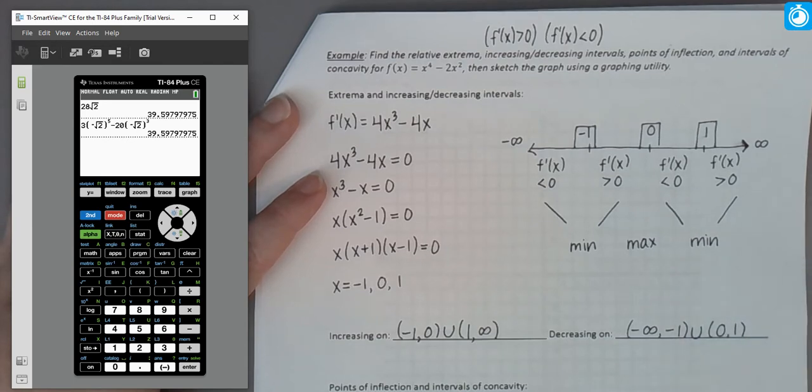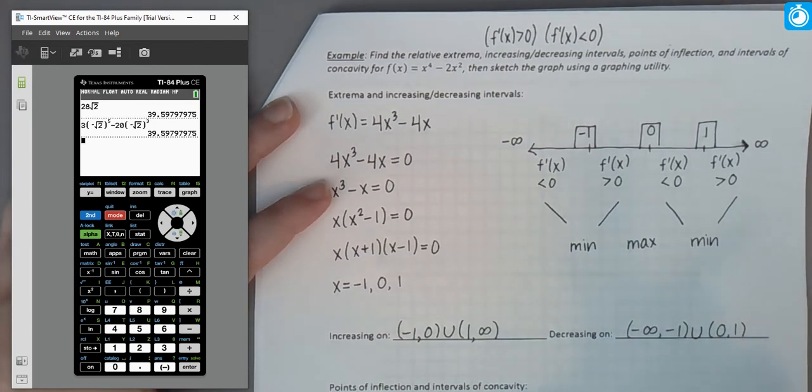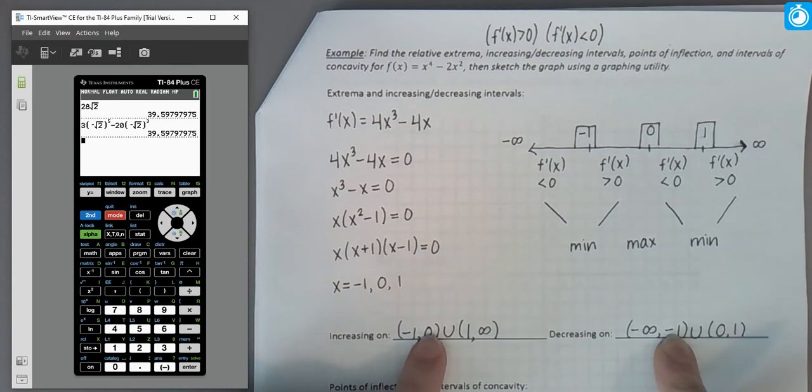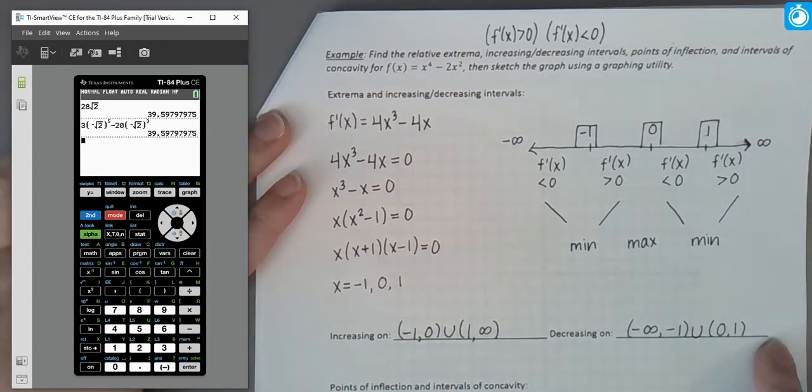And again, a good way to double check that you've covered everything is that you should be able to transition across the whole number line, jumping from interval to interval. So negative infinity to negative 1, negative 1 to 0, 0 to 1, 1 to infinity. We go all the way from one infinity to another. Okay, so that classifies essentially the slope across our graph. Are we sloped upward? Are we sloped downward?